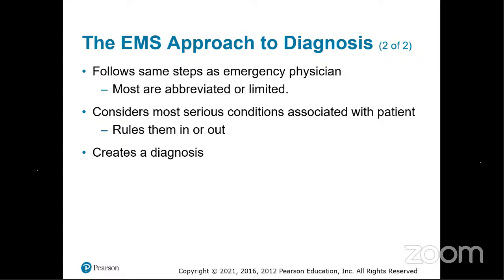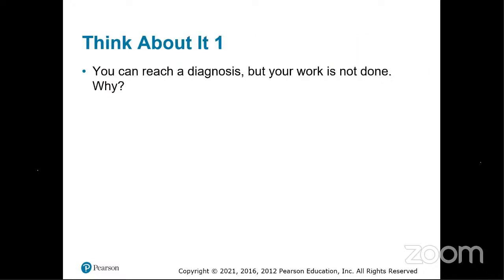So for me, if it's chest pain or difficulty breathing, it's a heart attack until I get an EKG on them and check some other things. And even then, we're going to treat them like that. By ruling out the most serious condition, or not being able to rule it out, that's how we create our diagnosis. So you can reach a diagnosis, but your work is not done.